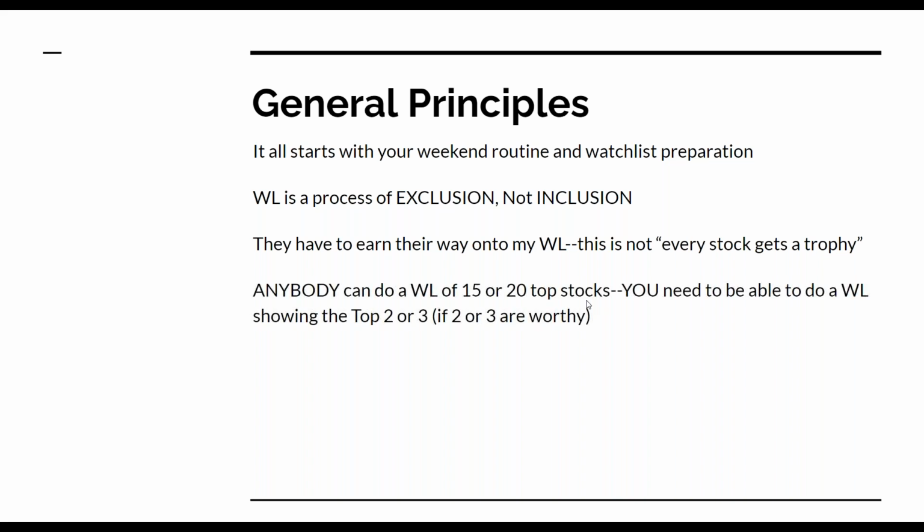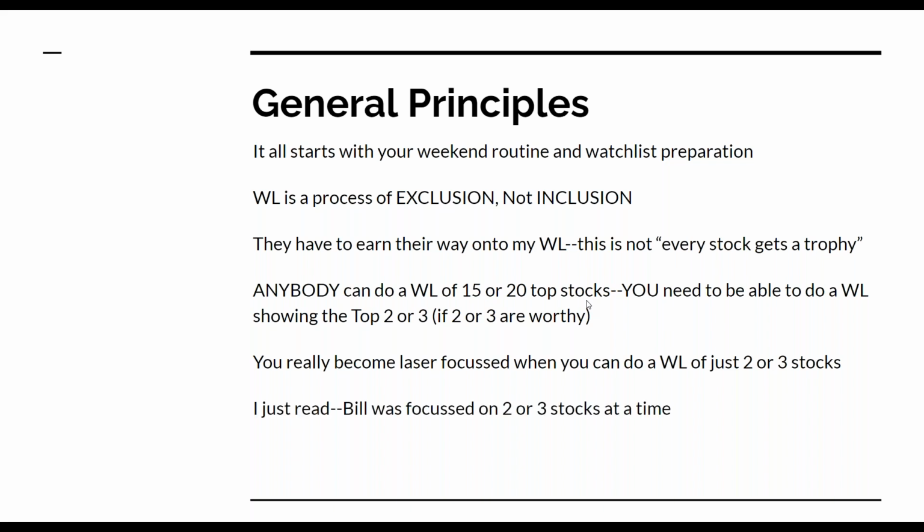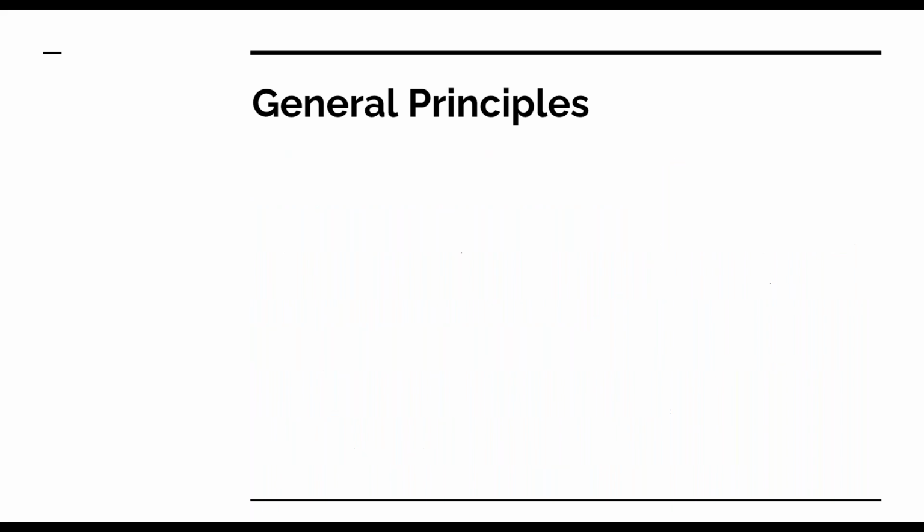I think anybody can do a watch list of 15 or 20 top stocks. You need to be able to do a watch list, narrowing it down to the top 2 or 3, if there are 2 or 3 that are worthy that weekend. So you really become laser focused when you can do a watch list of just 2 or 3 of the very tip top stocks. And I had read recently, Bill was always focused on only 2 or 3 stocks at a time. So that's weekend routine and buy rules.